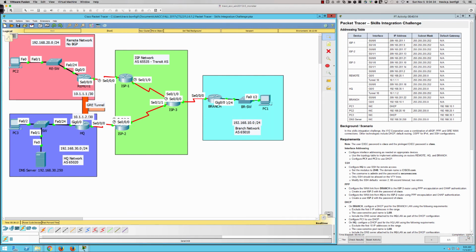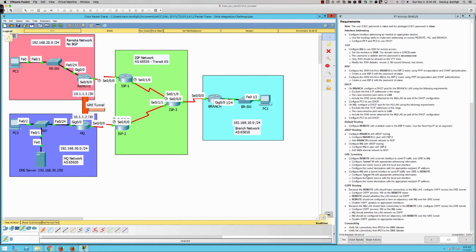We've got the 100%, and it has a little asterisk there. And I'm not sure if we've seen that before. So we have 100%, but we really don't, right? Because this is broke. It is not working. But yet everything it asked us to do, we did. So what I'll do is I'll wrap the video up here, but I'll tinker with this afterward to see if there's something that we can do to bring this GRE tunnel up.